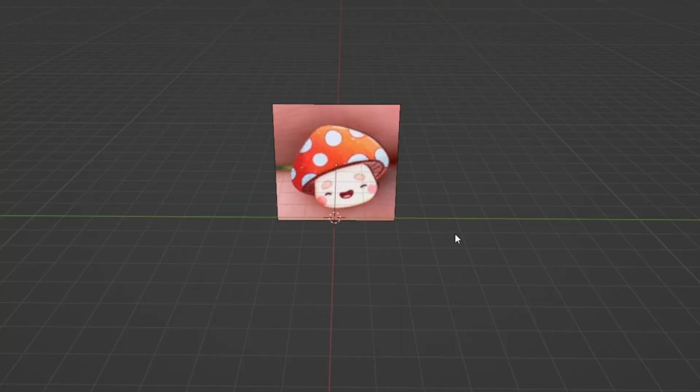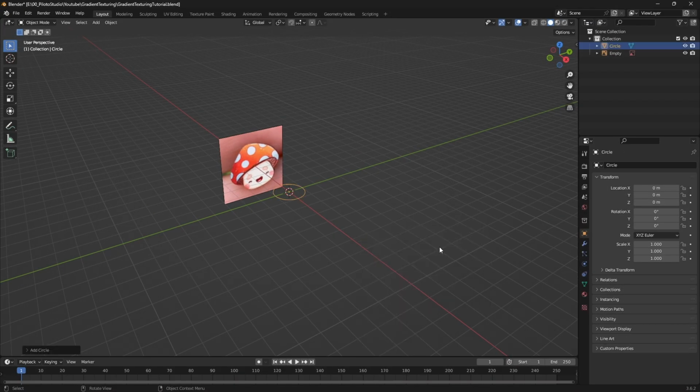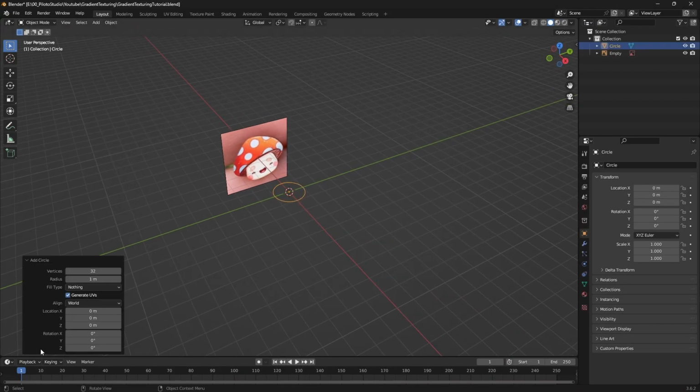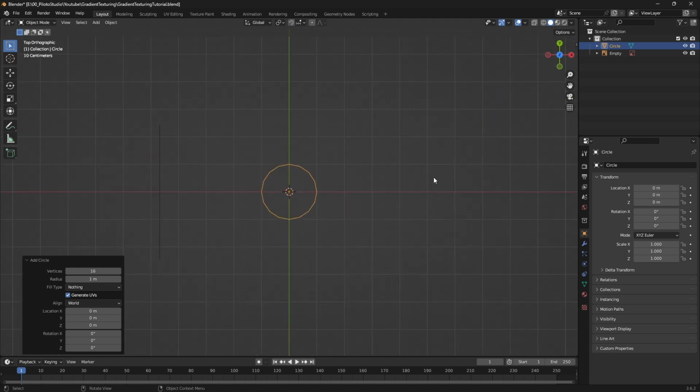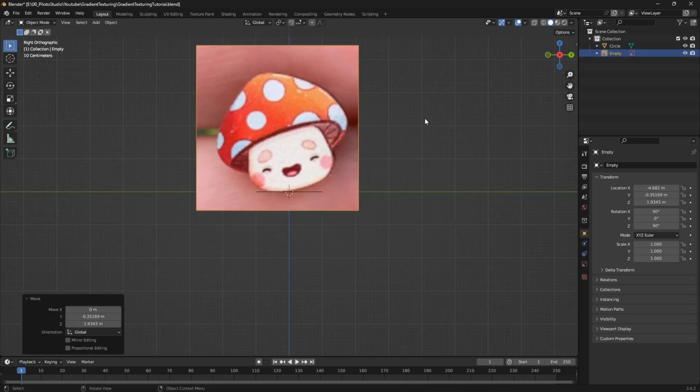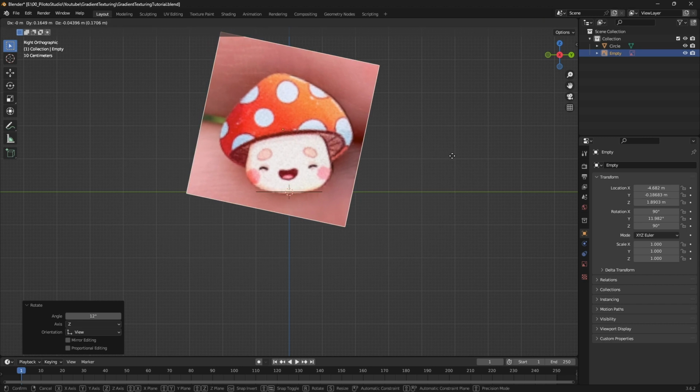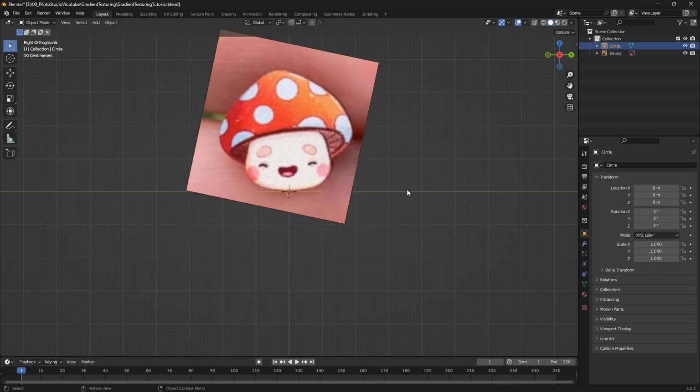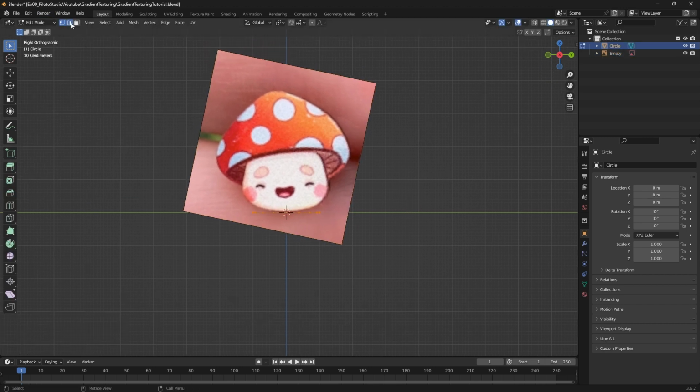Now, before I start texturing, I'll make a simple version of the mushroom. And there's not much difference from regular modeling when it comes to texturing with gradient. The only thing that I think matters is to keep the topology clean, because that helps a lot when you're texturing after.